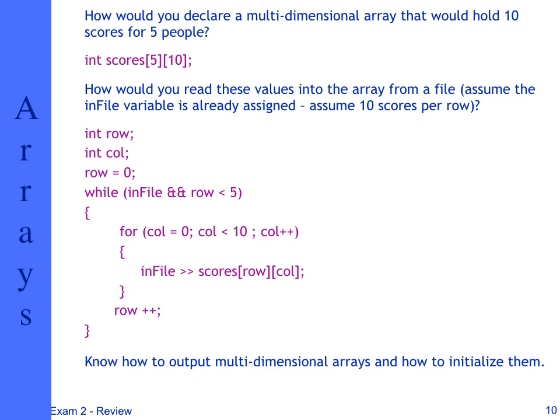And then you can see there we read from the infile and extract that and put it inside of the element of the array. Once we finish one particular person, we're going to increment the row and go back again and continue to read. So make sure you review how you do the output in a multidimensional array and initialize the elements. For initialization, you have to have an outer loop and an inner loop. We discussed it before, the same thing when you output. But review the lecture notes.